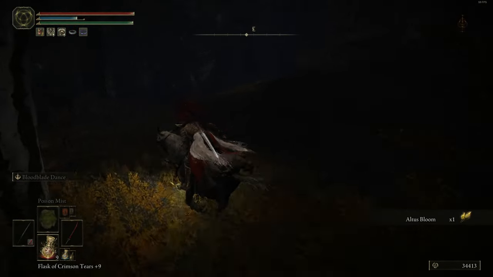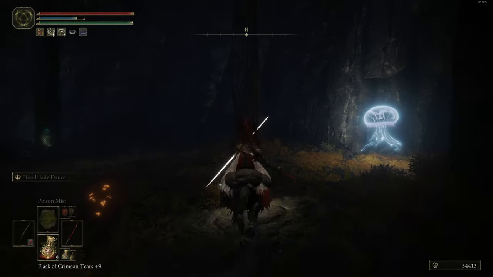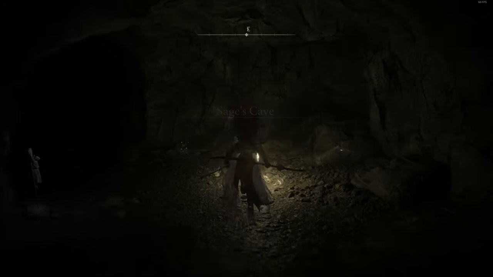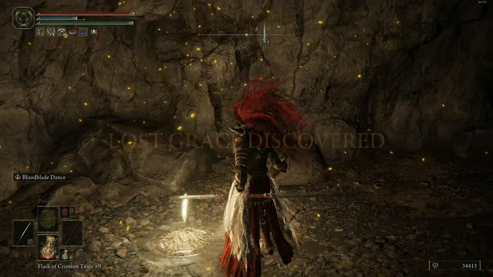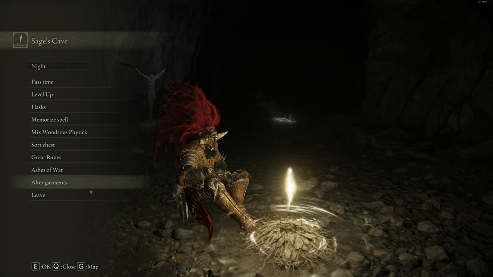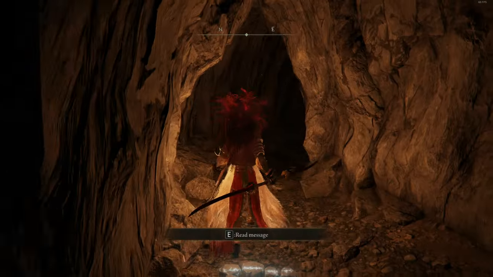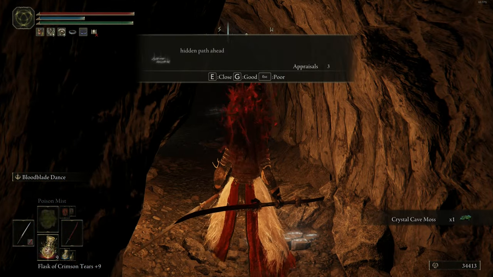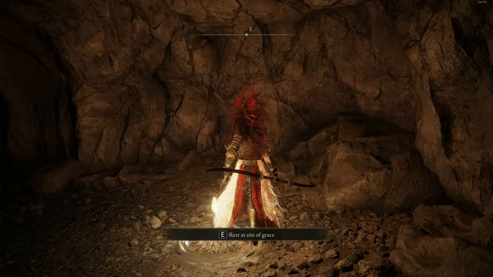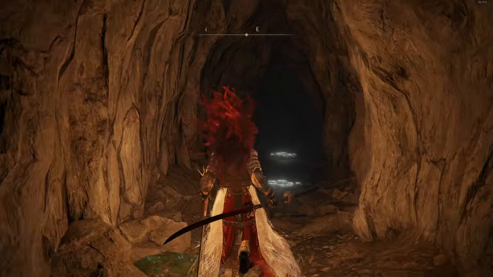Where is this cave? Here we go. Here it is. I don't even know why I care so much. I think I just want the cool set. And obviously, I spoiled myself. I know there are some secret walls in here. Because I did read about it. In order to find the hidden path ahead, yeah. In order to figure out how to get the Eleanor's blade.